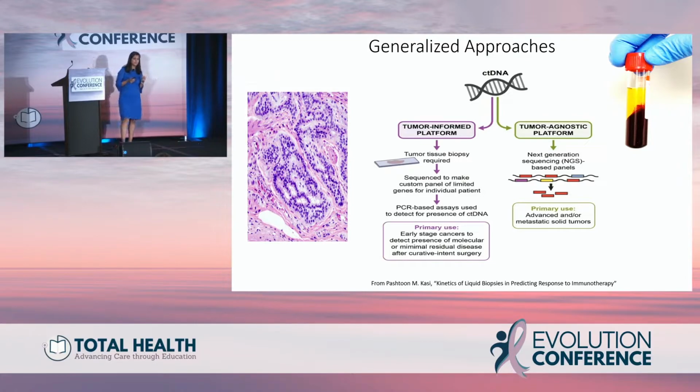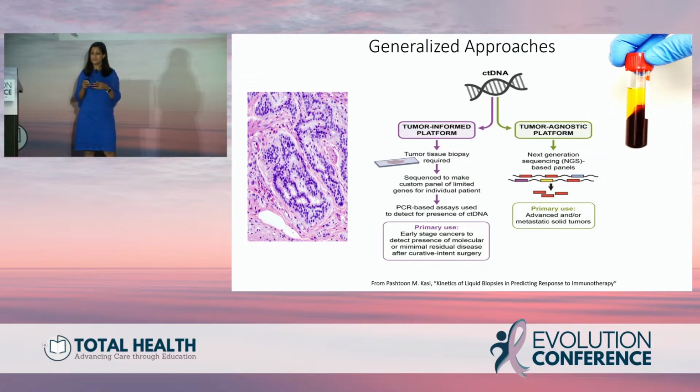With the tumor-informed approach, you have the ability to filter out things like CHIP and germline because you have tumor and normal to compare it to. With the tumor-uninformed approaches, currently you don't. There are some approaches now that are trying to take the white cells and do white cell sequencing in parallel with the tumor testing, in order to filter out what is germline and what is CHIP. CHIP is clonal hematopoiesis of indeterminate potential. As your bone marrow ages over time, you see more and more common CHIP mutations, and the problem is that some of these CHIP mutations you see in the blood are mutations that you can see in cancers. So P53 alterations, KRAS alterations, so CHIP does become a problem with some of these approaches.